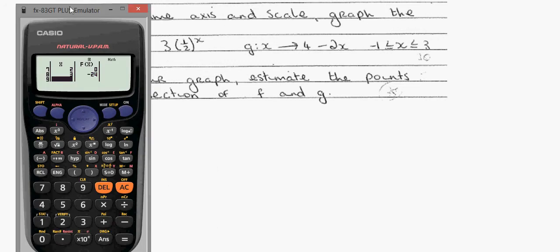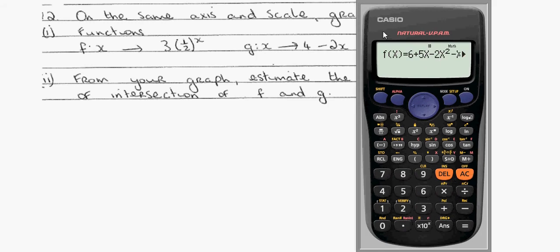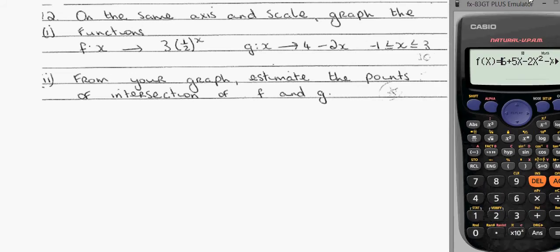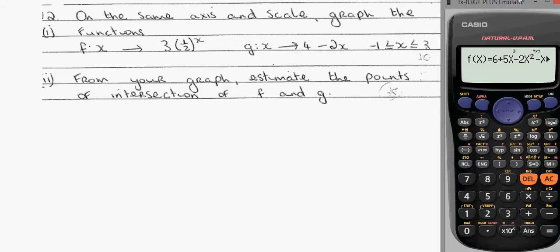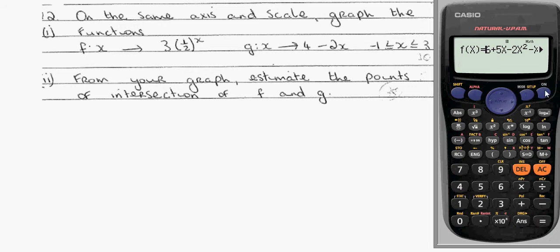So what we're going to do first and foremost is we're going to graph these two functions here. So what we need to do is draw out both functions, okay? So it goes from -1 to 3, okay? So the first one's going to be f of x equals 3 to the power of a half x, so 1 over 2. Then press the power button. Then we type in the x, and we know it goes from -1 to 3, so the start is -1 and the end is 3.